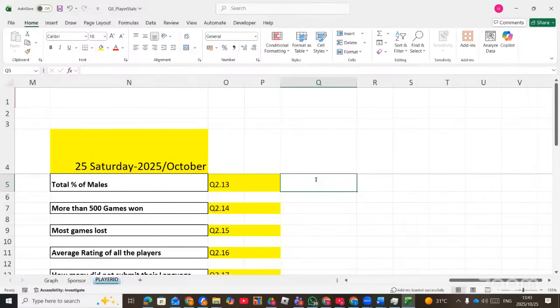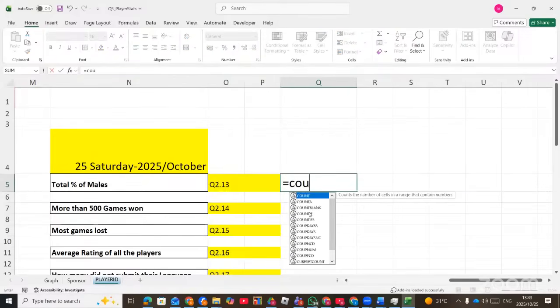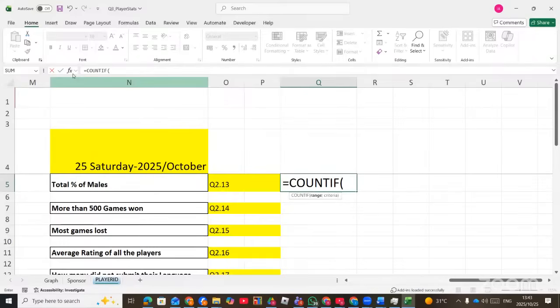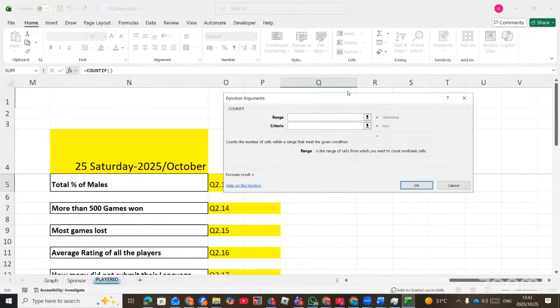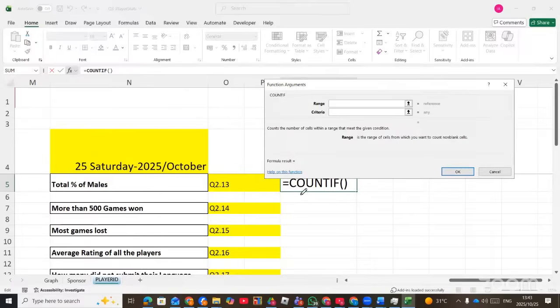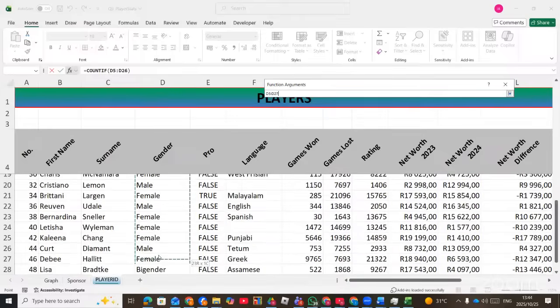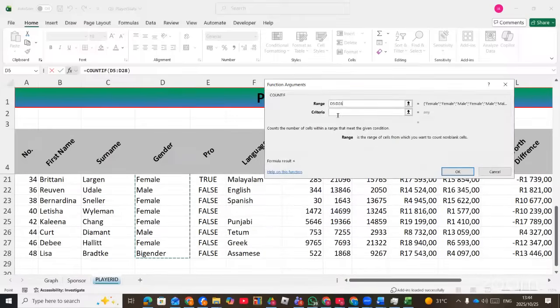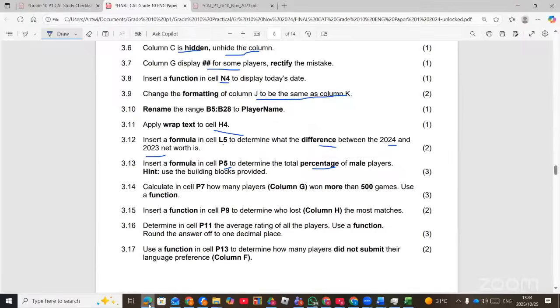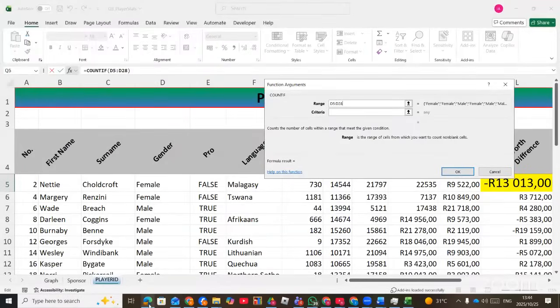We go to equal sign, COUNTIF. Then you click on FX. Now, because the question says we need to calculate how many males, we have to select the range where we find the male and female, which is column D. So you select all the various genders. And then now the question says we have to find the number of males. Because we are looking for the percentage of male, we need to get the number, then we divide by the total.